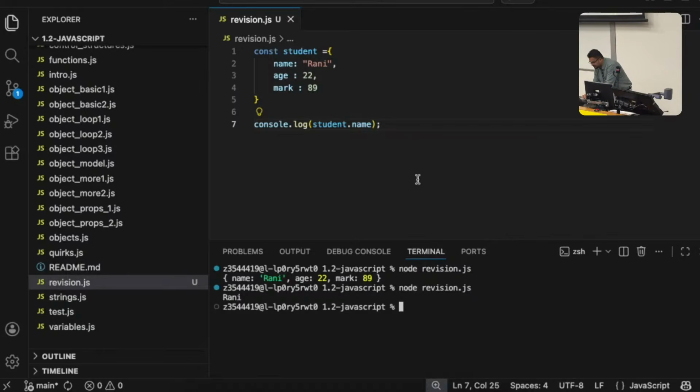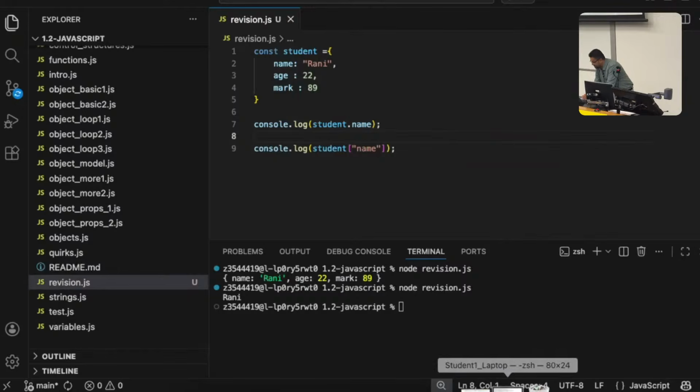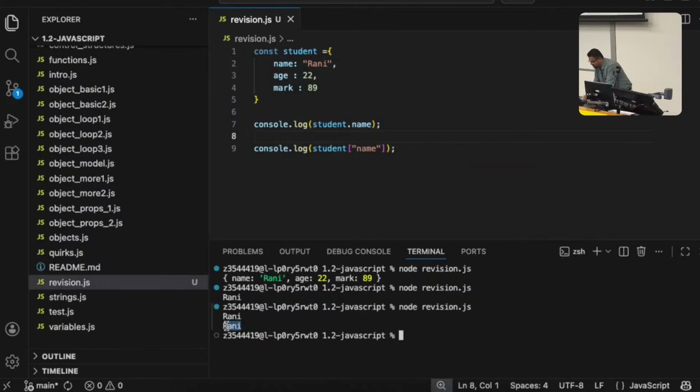So similar to how we refer to indexes in JavaScript arrays, we can just refer to the key in this case: student name. So the second output is using the key of that particular object, with the rectangular brackets.